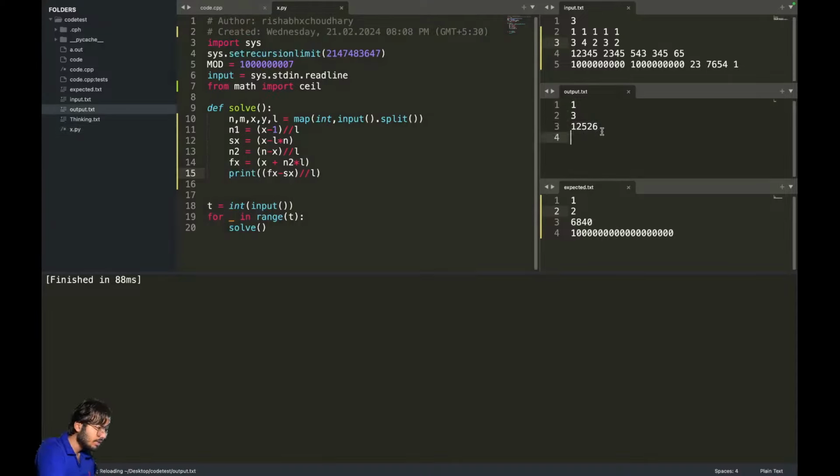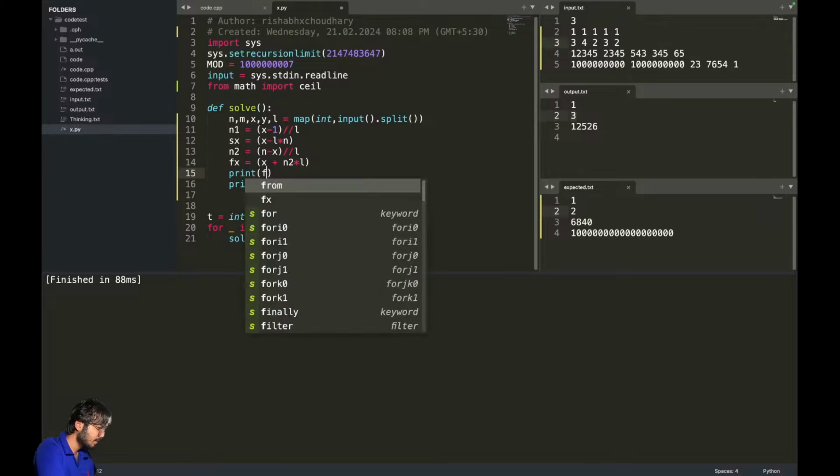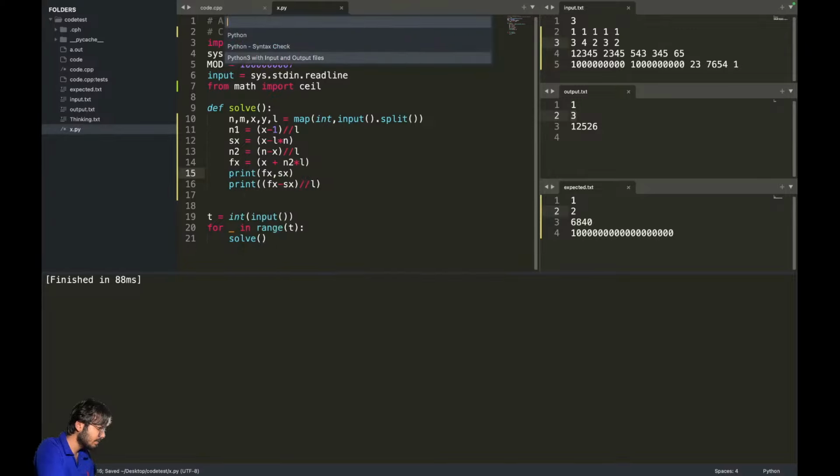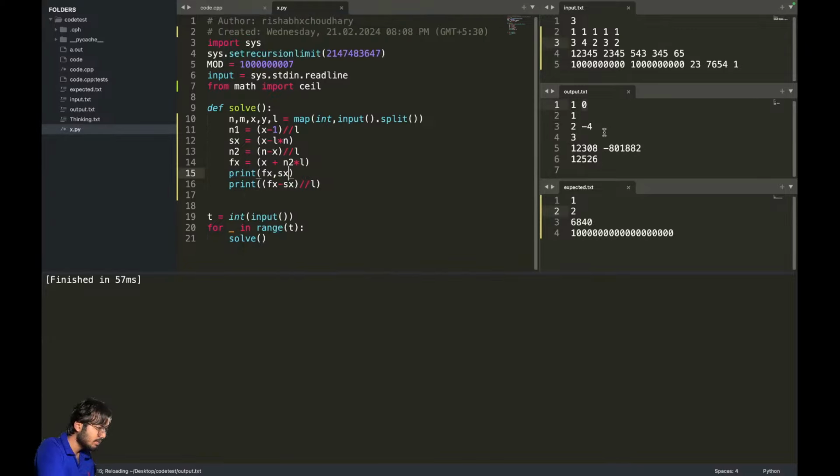Okay, so we have this now. Why are we getting... what was my fx and what was my sx? Okay, so sx is minus 4. This is because we should have taken n1 here. Okay, so we are getting 1 and 1.